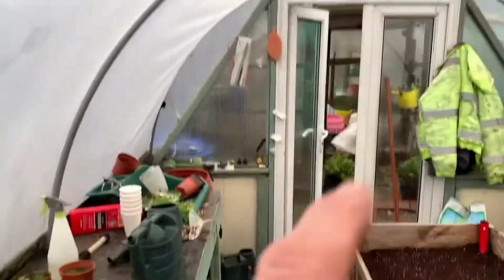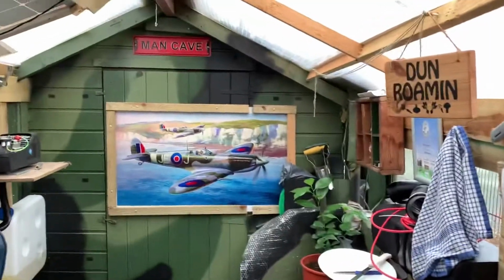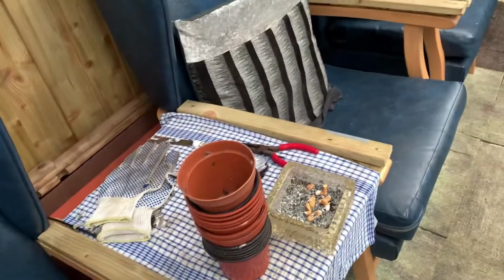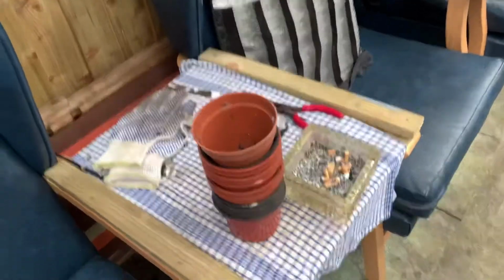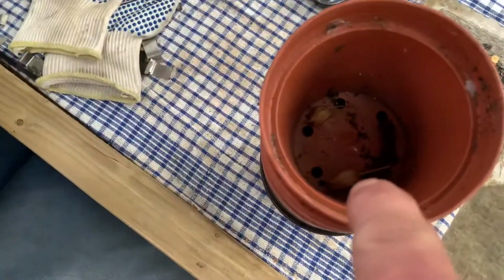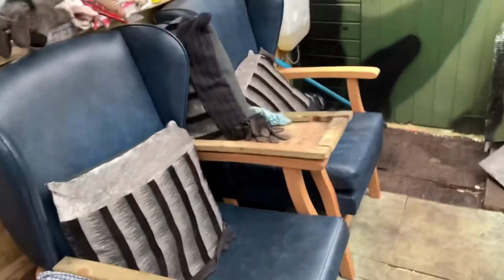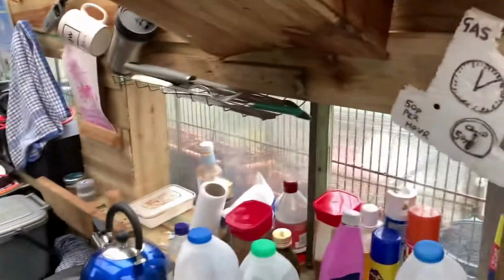Right, let's go and get that brew. Back in the warmth. Bit rough out there today. Don't know what temperature is, about 7 degrees, I think. Right, I'm taking these pots home because I've got some tomatoes potted up at home. And I've also got a couple of tobacco pods. I'll plant some tobacco seeds as well. So I'll have that brew and I'll see you back there.